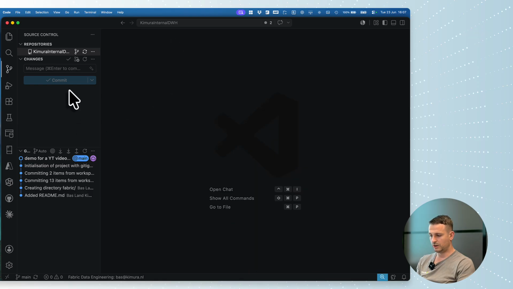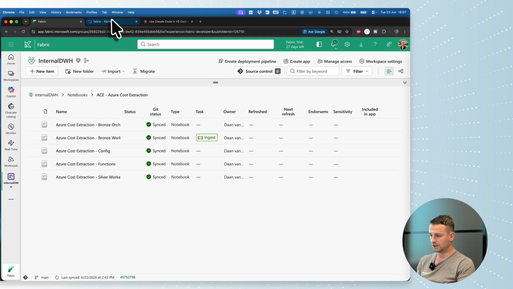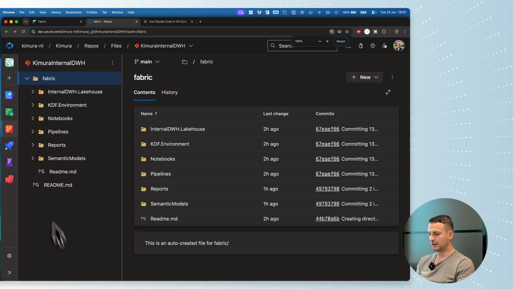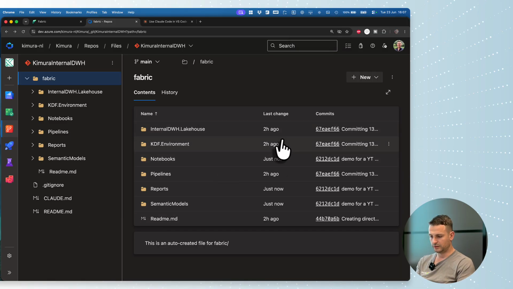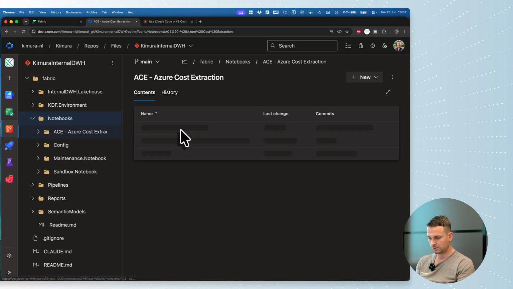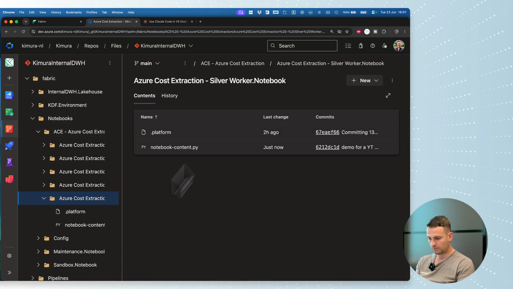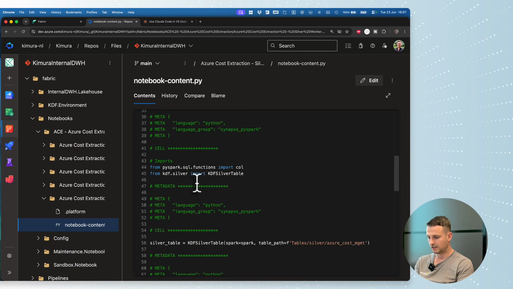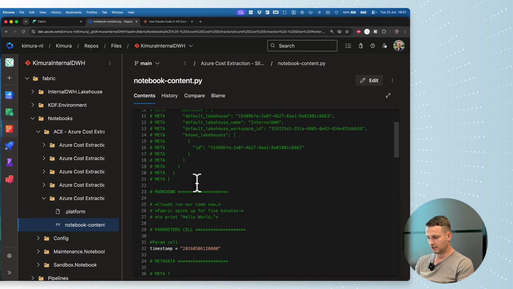And we have done that. We can see that the commit has been done here. Now let's go back to our browser. Let's go to Azure DevOps in here and hit refresh. And we will find that a few of the files have been changed just now. So in notebooks, we will find the notebook contents.py that have just been changed. Here is our little Haiku. Where is it? Here it is. This is our markdown file.